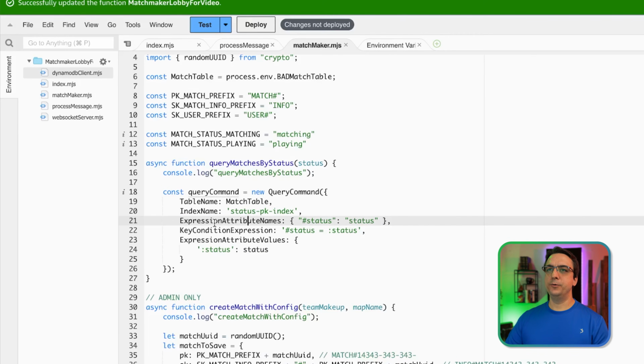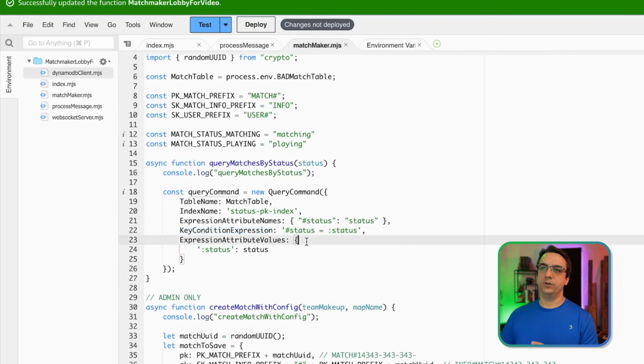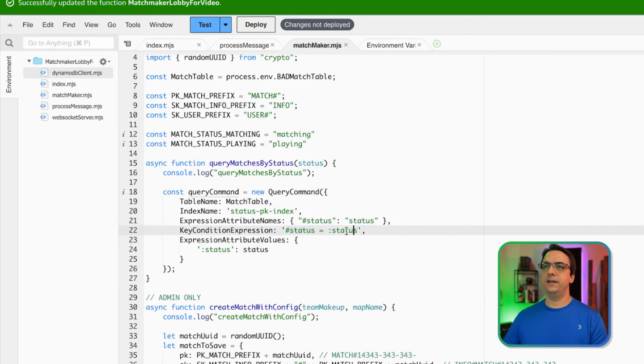And to actually query by status, because we know we have a status field, we'll set our key condition. So this is like, if you were querying in a typical relational database, you'd say where status equals something. Well, that's like the where statement right here. And the actual status value, we pass in here, but we set it down here. So this little colon status maps to this colon status, and then the status variable passed in matches there.